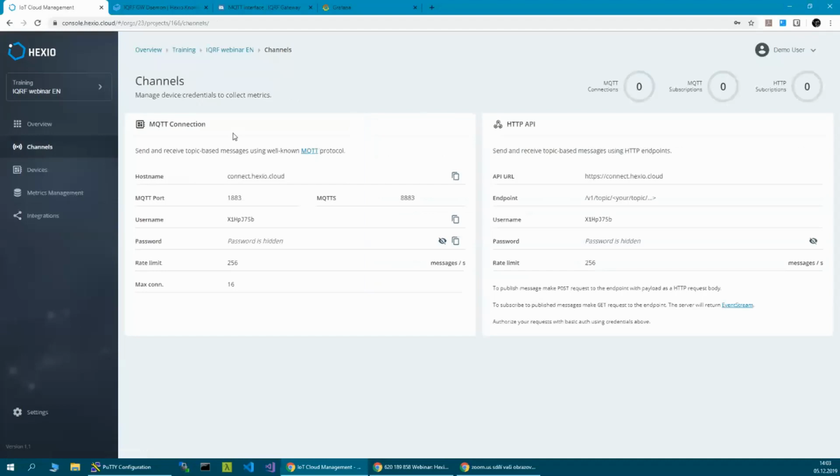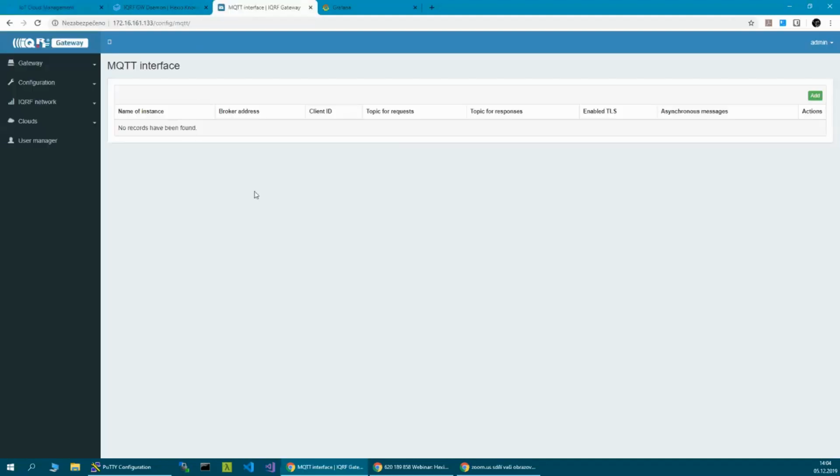Because today I want to show you how to connect the IQRF daemon and the devices from the IQRF platform and ecosystem to the cloud, let's go to the IQRF web interface. Probably you are familiar with that. This web manager is configuring the daemon behind the backend side for managing IQRF devices. So let's start with the connection.